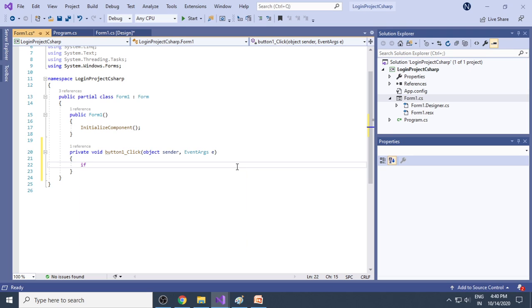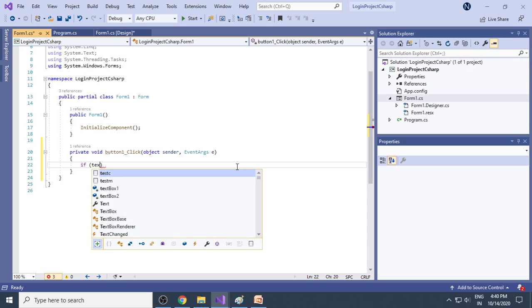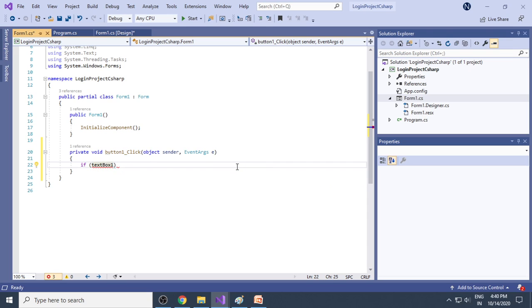So if text box 1 dot text is equal to, let's say, ABCD, so it should be ABCD.